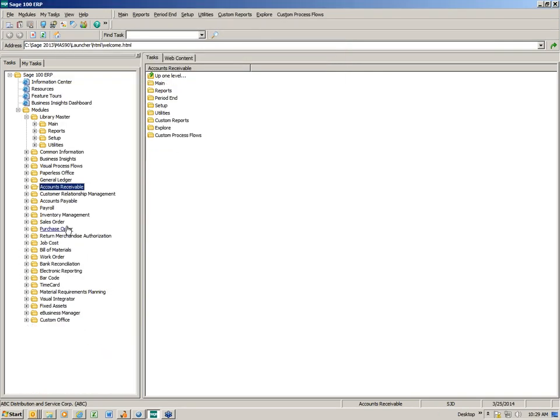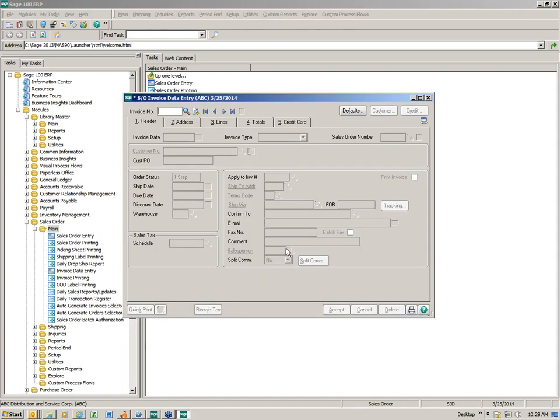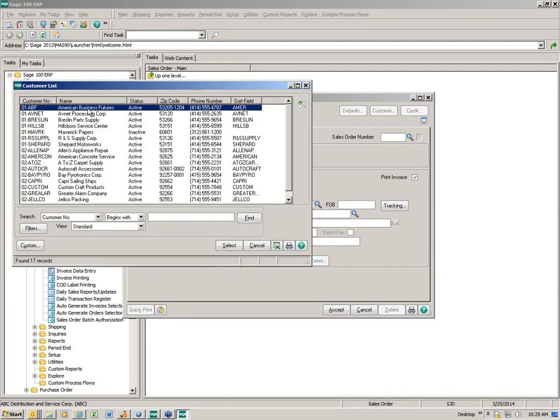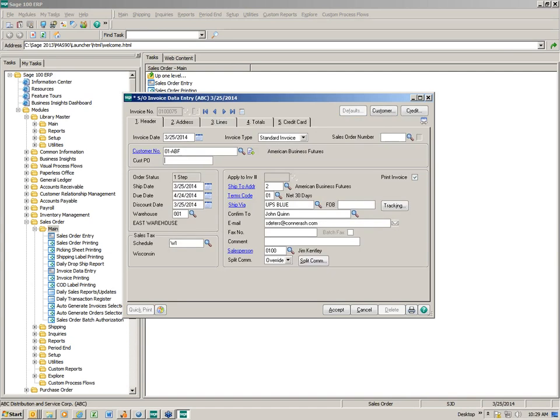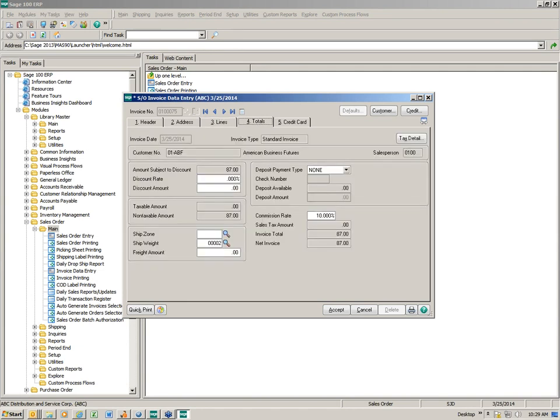Well, let's say we're going to create an invoice for a customer. Now, granted, yes, you can do a sales order first. That's the way most of us do it, but I'm kind of cutting corners here today. So I'm going to go into the customer, and my guy's on credit hold, but I trust him. And I'm going to go to the lines, and I'm going to purchase something here. So let's get one of these. Yeah, I'm out of stock, and we're not going to say anything because you know how Sue doesn't like us to sell things that we're out of stock on, but we're going to ignore that today.